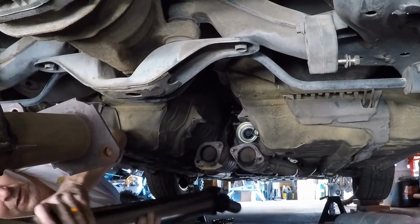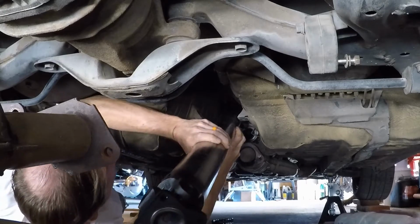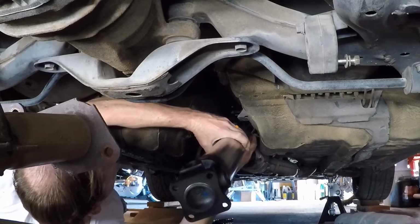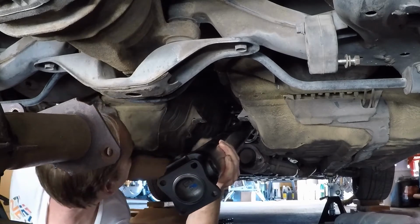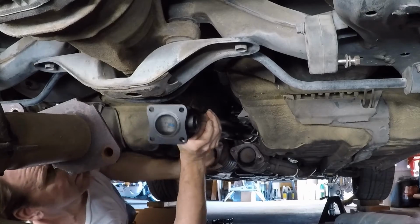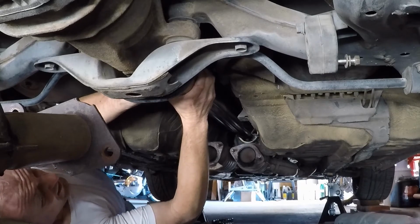I bet I have to pull this stupid... We shall see. Let us see. There's no way it'll be this easy. I'm not that lucky. It'll be like the wrong one or something. Oh, it's not going. Oh, there it goes. Okay. All right, man, I dare say it's in.